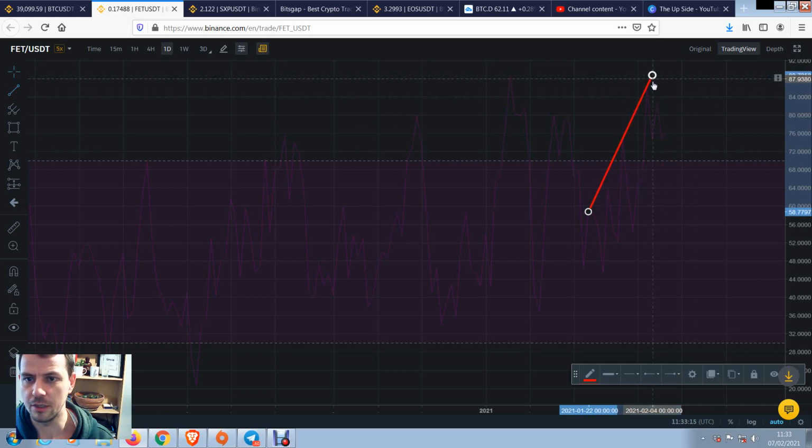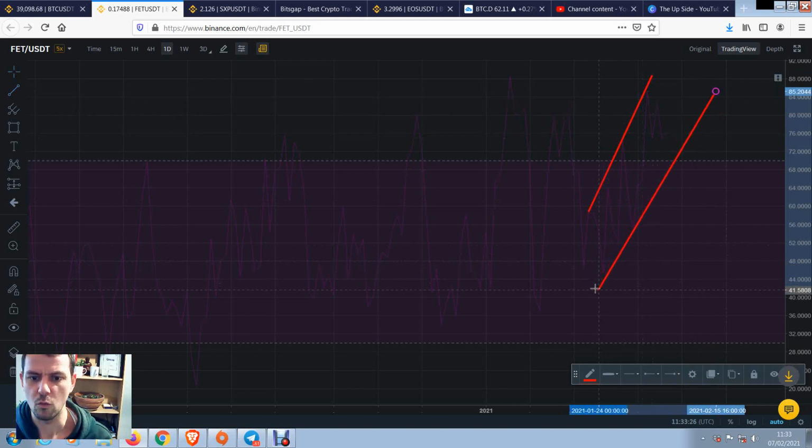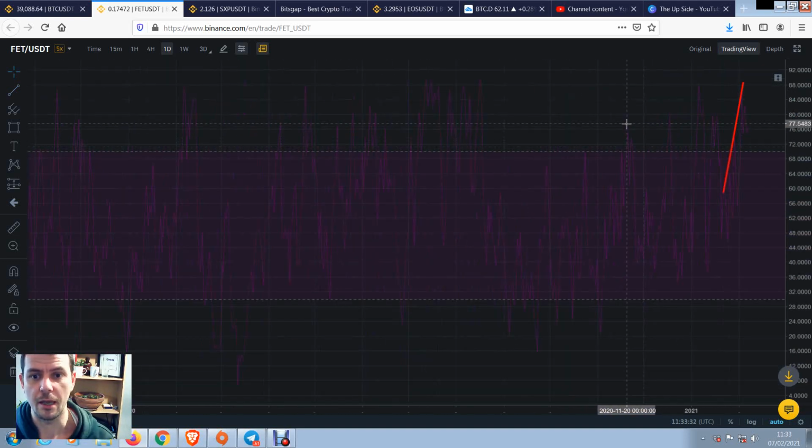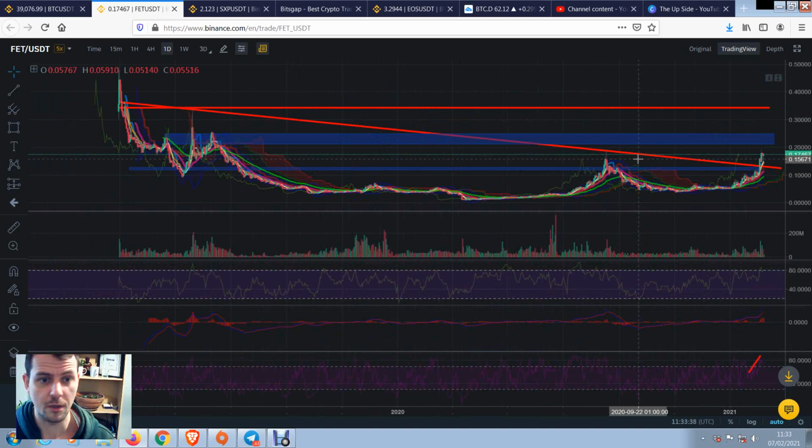It looks pretty overextended, so if it were to come up and tap the top of here, we probably would see a nasty retracement. There's also an upwards facing channel here as well. It would appear ever so slightly, which would suggest that at one point it probably will have a significant dump, but take that with a pinch of salt. This one's bullish. It's super turbo bullish. That's what I like to refer to it as.